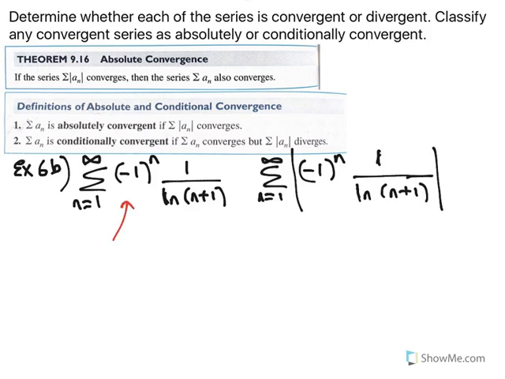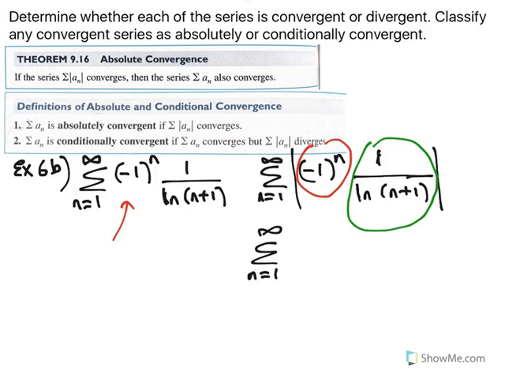In the original sine series, only the negative 1 to the n would have given us negative terms. The a sub n part was always positive. So when we have the corresponding absolute value series, the absolute value will negate the negative 1 to the n because all of the terms must be positive. So you can simplify the notation for the nth term in the corresponding absolute value series by getting rid of both the negative 1 to the n and the absolute value signs. So we have this series, which of course has positive terms, and you want to think about whether this converges or diverges.